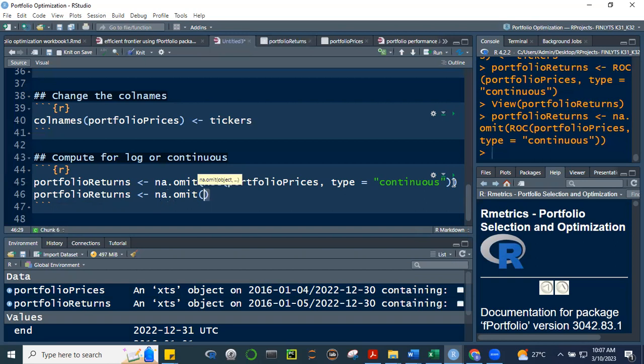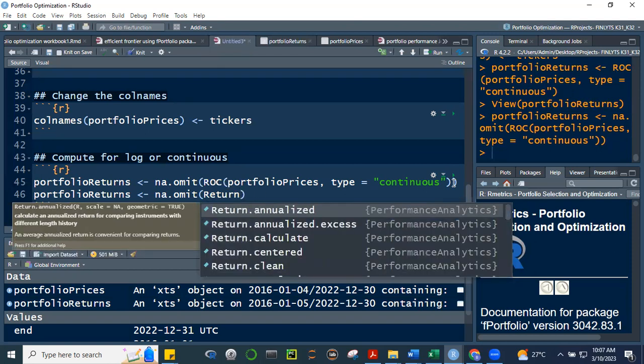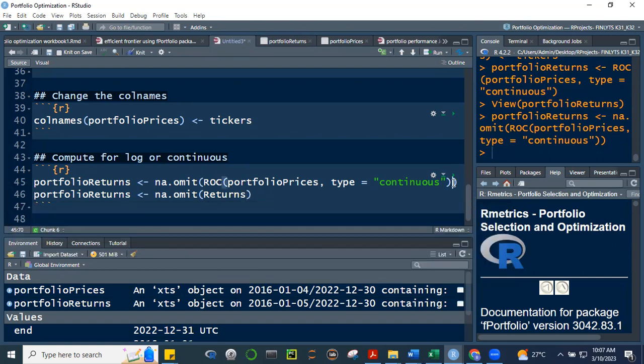And then dito, ano yung function yun, returns? Is it a small c, or a dot? Nakalimutan ko. Returns dot, ano yung class? Calculate ba? Or calculate returns. Pwedeng calculate returns. Dali, type ko na.